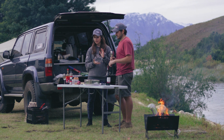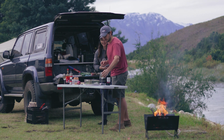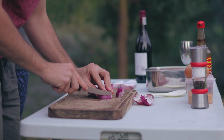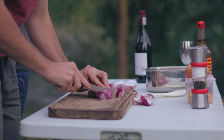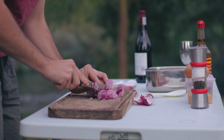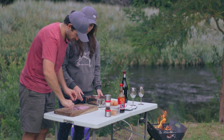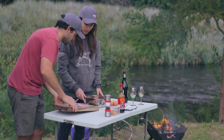Okay, cool. So we need to chop the onions. Am I doing that or are you doing that? I'll chop the onions. I like chopping onions. So Henry's going to chop the onions for us. In terms of the consistency of the onion, we just want nice fine pieces that'll mix well with the mince in order to bring out the flavor for us. Can I add the onions into the mince?